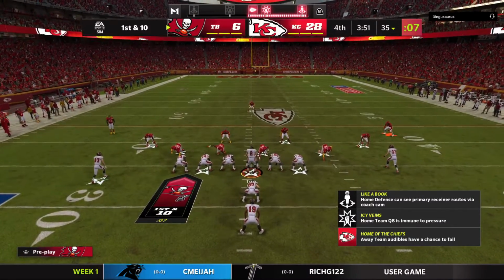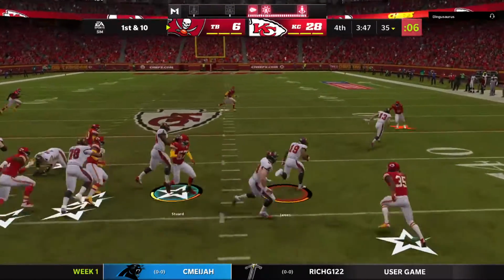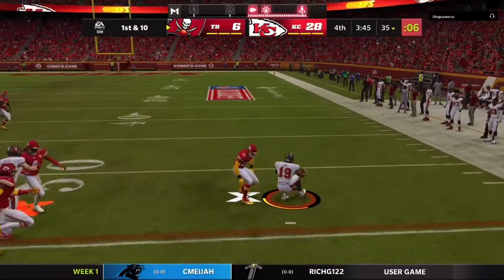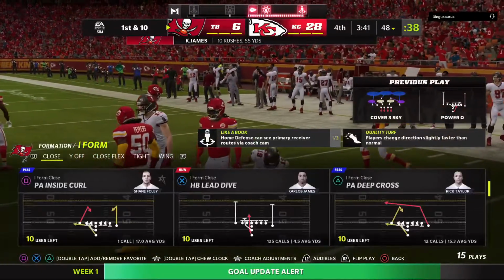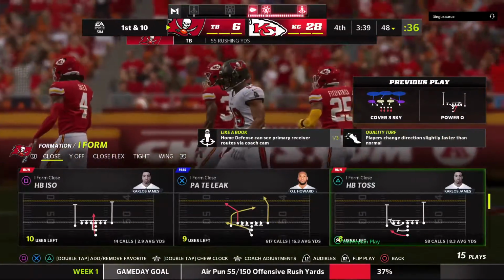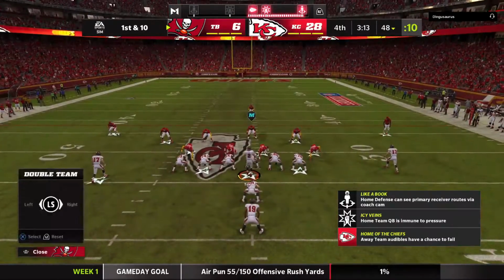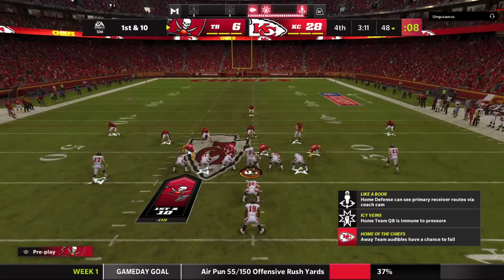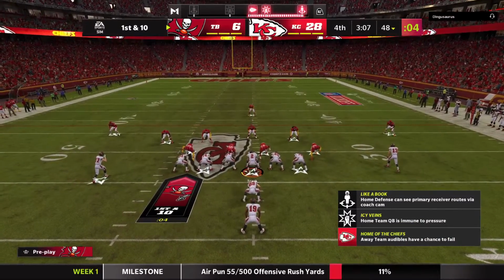Now they look to pay it off on 1st down. James. 55 rushing yards for him now on what was his 10th carry of the ball game. He's making quite a splash here in his NFL debut. Well, he was advertised as being NFL ready, and both you and I tend to arch an eyebrow a little bit when we first hear that, but I think that they were right about this one.